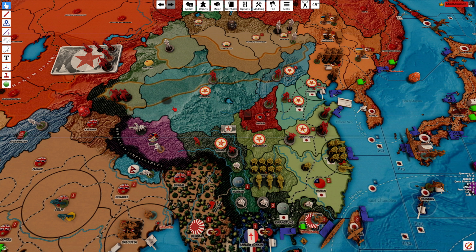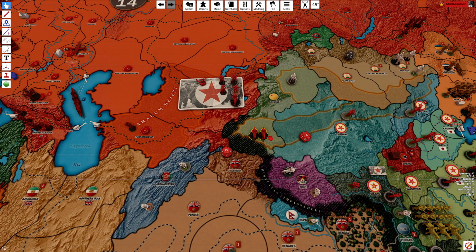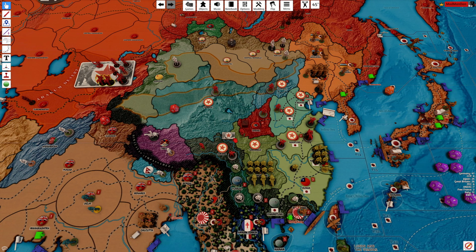We'll now roll our recruitment at some number. 6, 7, 8. We get that. Another infantry in Shantung. And then we'll place our two more cavalry in Shantung. This goes there. And we'll delete this militia.